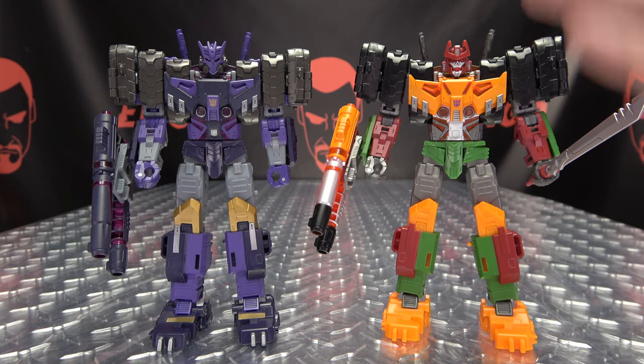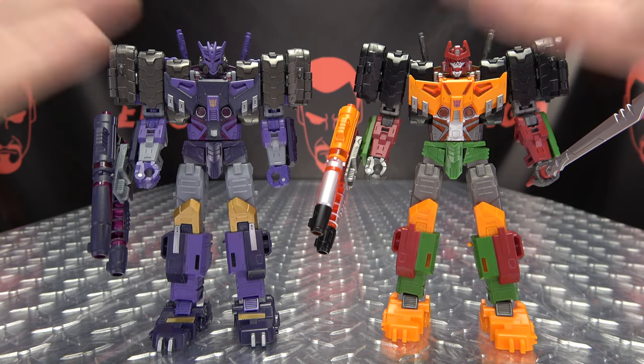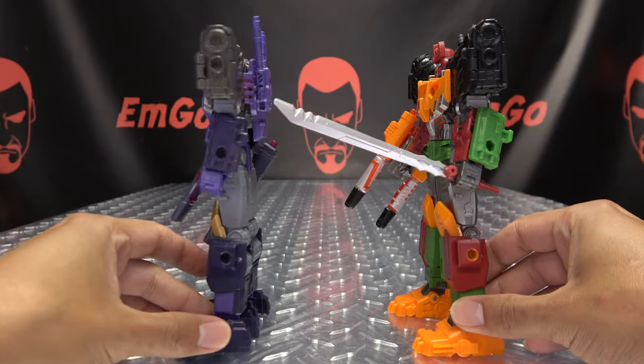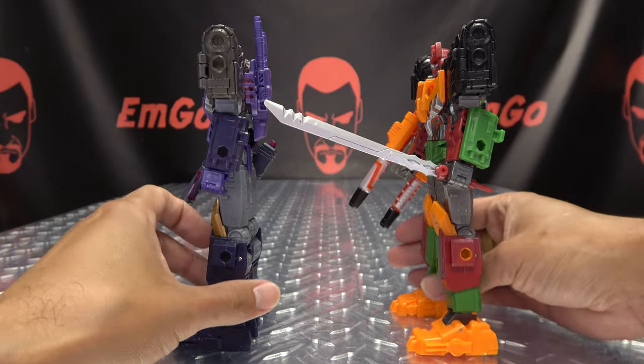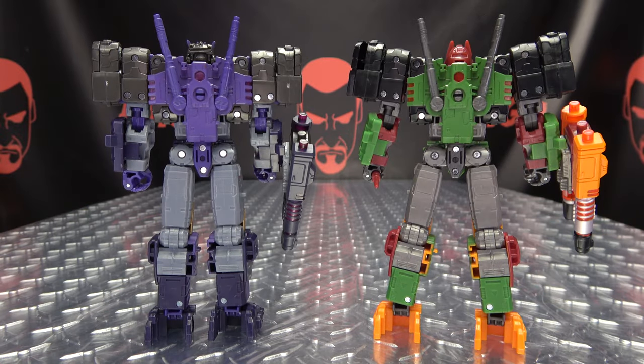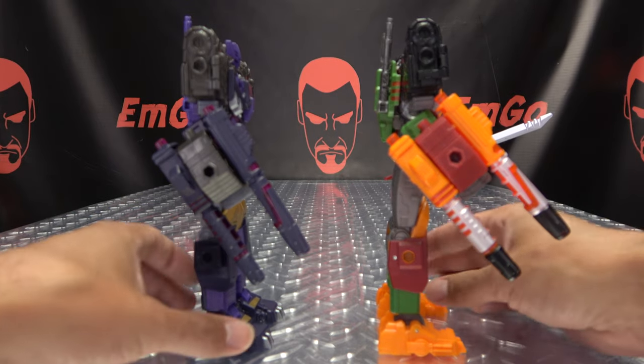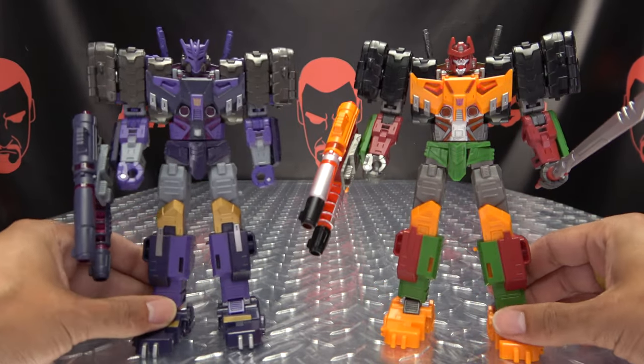And again, it's the exact same figure. The only difference is just the coloration and the heads. Other than that, it is the same thing. Let's give you a turnaround there. You can see who's who, where's what, when's why, and why is how. But yeah, again, same figure, just different colors and a different head.